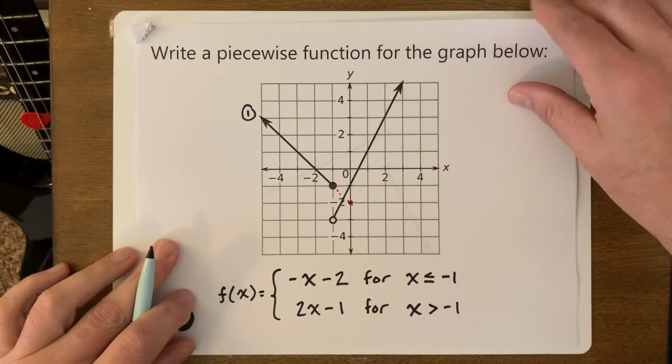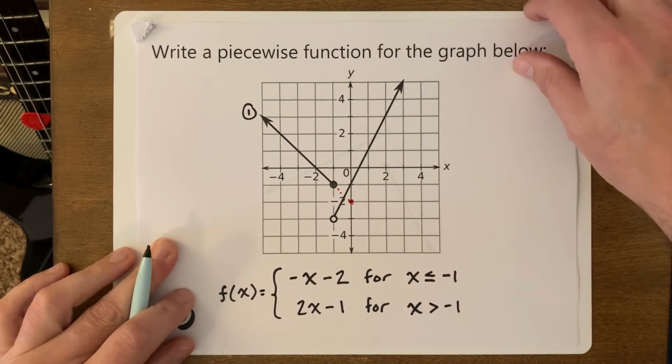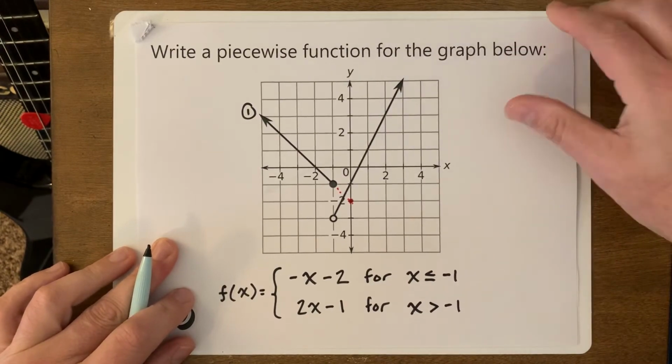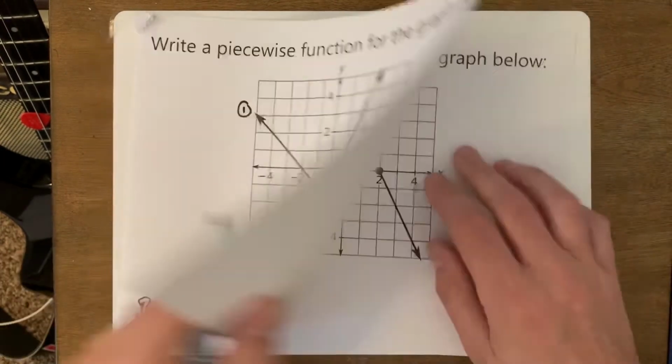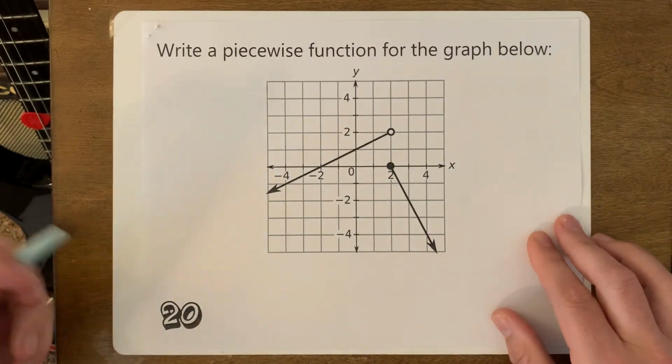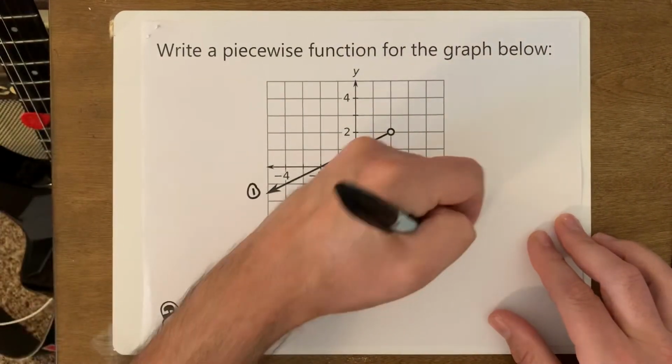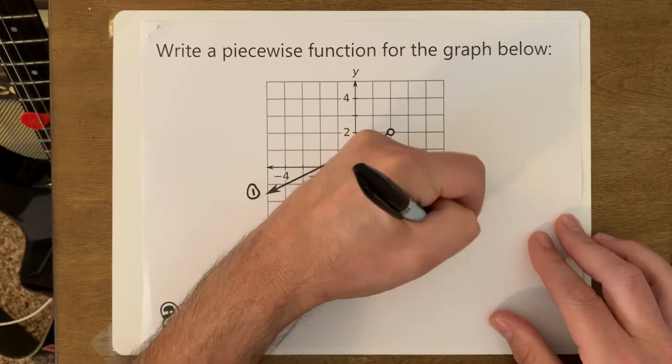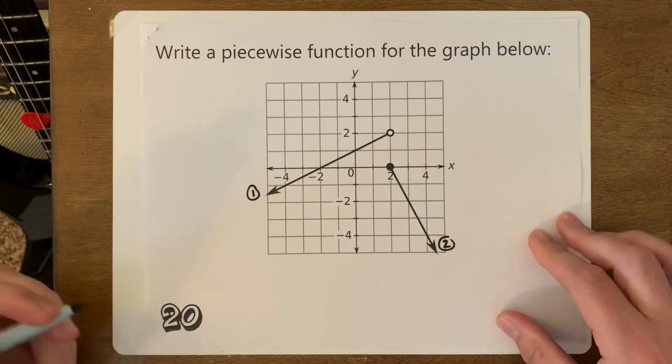Those get a little bit more complicated, so you might want to play that one back a couple times so you can kind of get the process down. And we've got one more for you. Okay, this one, here's piece number 1. I'll label this one too. I didn't do that last time. Piece number 2. Okay, so we got piece number 1.